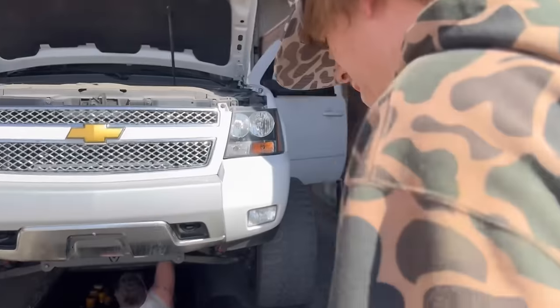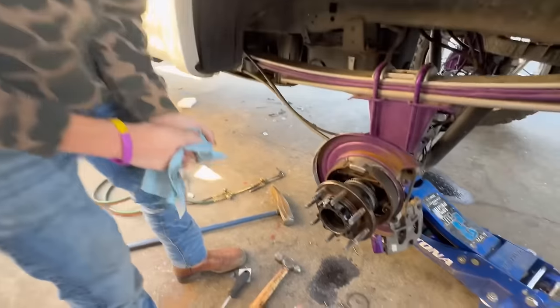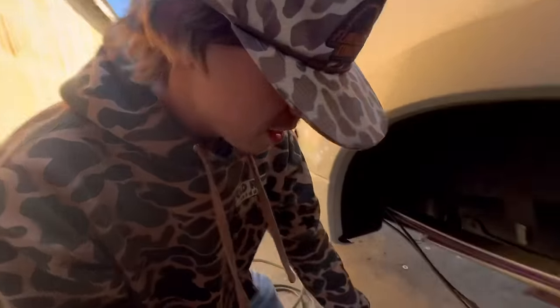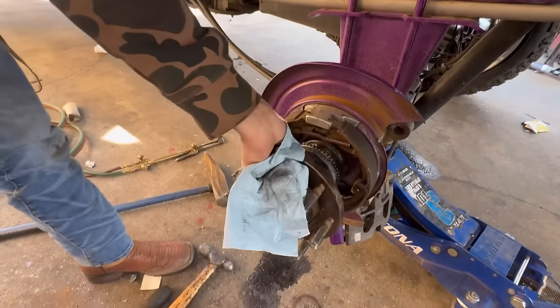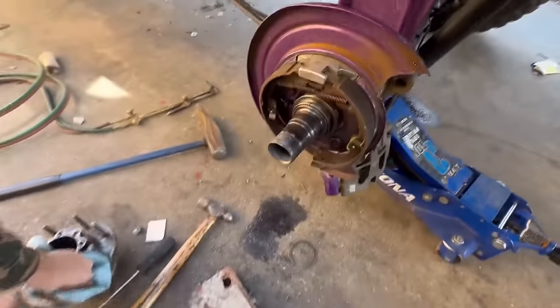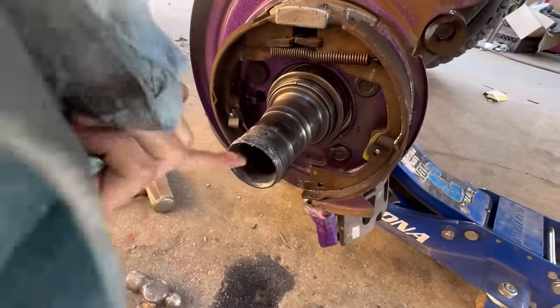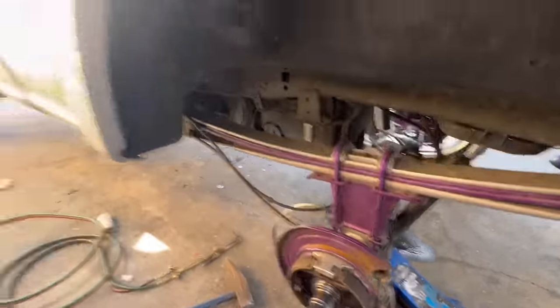Oh, yeah, that happened. You want to go talk about that? Yeah, we can go talk about that. All right. We're in action. So this is what happened to my truck. The hub, the wheel bearing went out, causing the axle to snap. And they basically warped all the axle housing. So this needs a new axle housing.